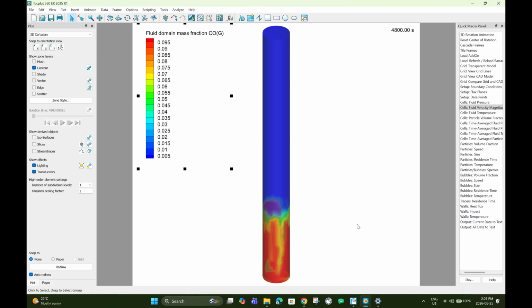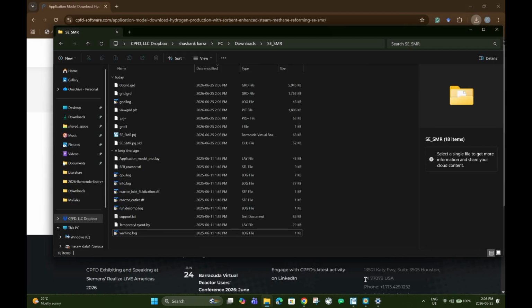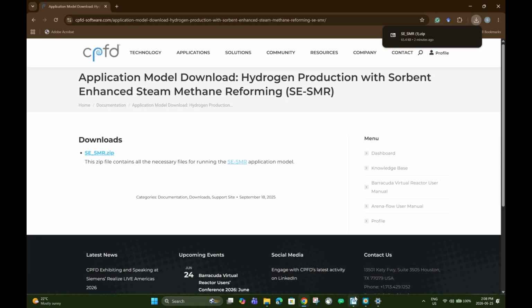And once you hit run, it goes and starts generating results like this. So if you follow some of those instructions given on the post, you can post-process the results. I'm actually showing you a mass fraction here of CO, but you can also plot mole fractions. But essentially, all of that's available, right? The model is ready to go, hit run, get results, follow the post-processing instructions, and generate results on your own machines here.